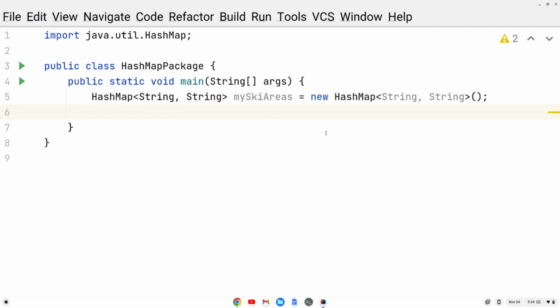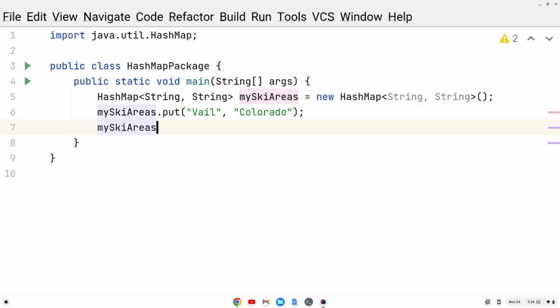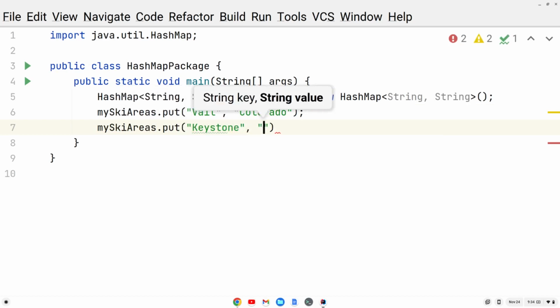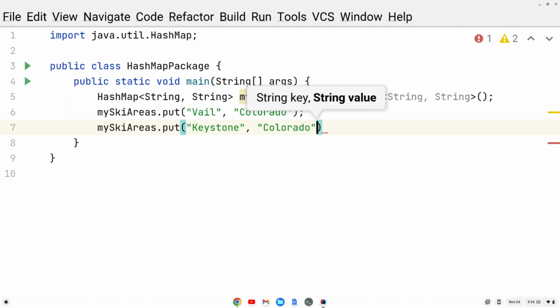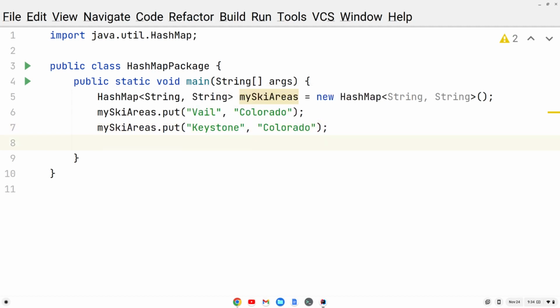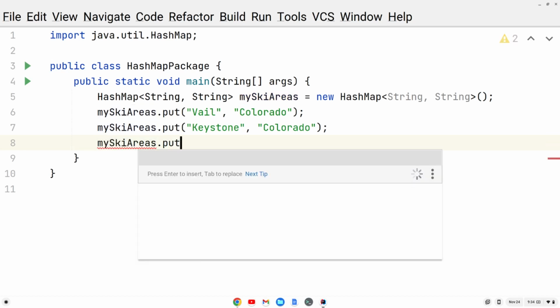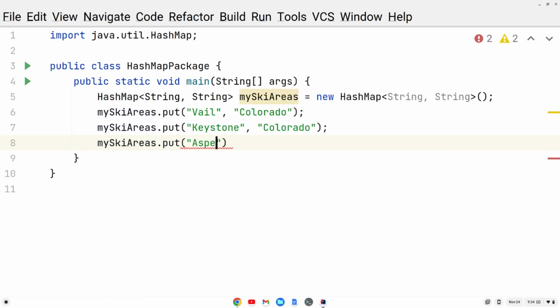All right, and to add items to the hash map, we're going to use put. So I'm going to say myskiareas.put, and we'll do Vail, Colorado. myskiareas.put, we'll do Keystone, Colorado. myskiareas.put, Aspen, Colorado.